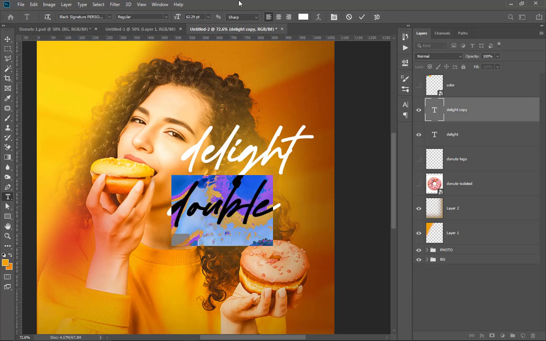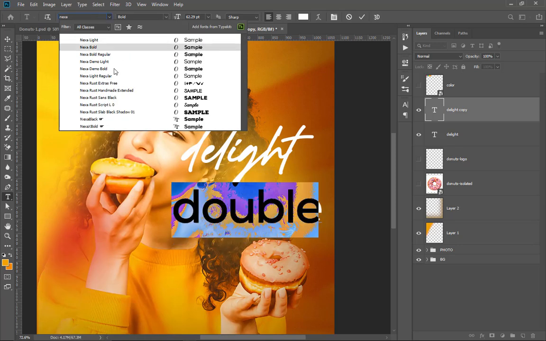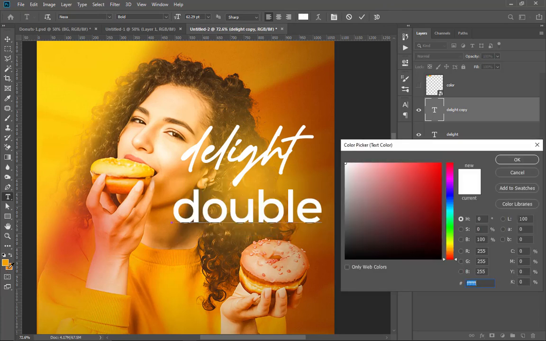This time around we will change the font type to Nexa, Nexa Bold. And also let's change the color to this hex code.